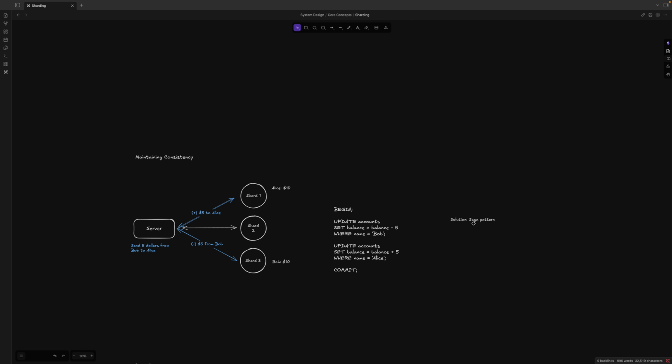So there's a solution called the saga pattern. It's kind of like making sure every operation is handled step by step. So this one is a change, this one is a commit. If it's okay, then it will go to the next step.